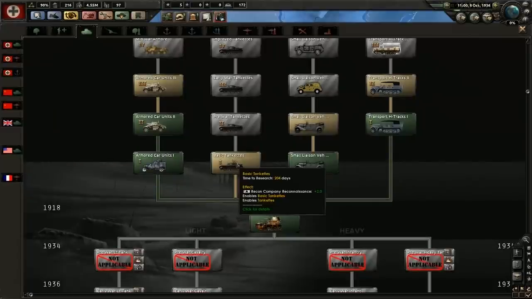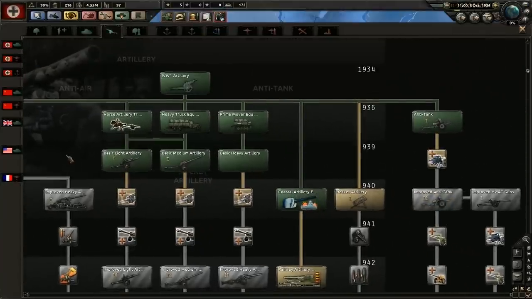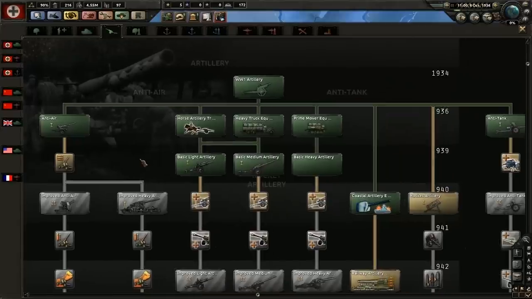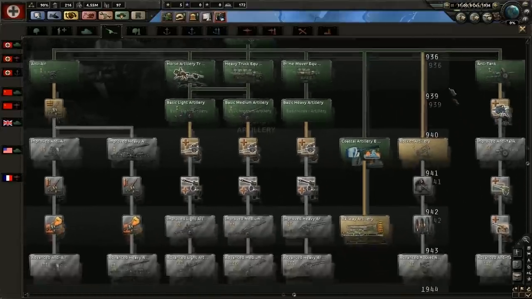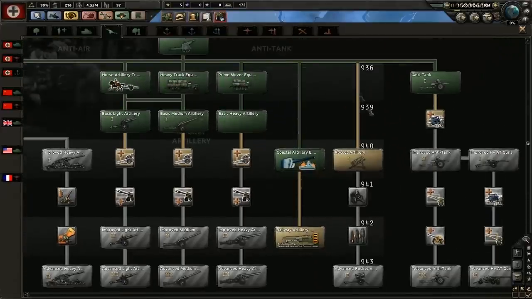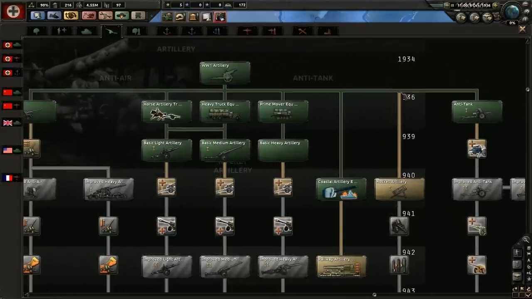There's not much for us to do in here. There's so much to do now. So much to do. Pre-war motorcycle recon. Cavalry recon. Recon company. Flamethrower squad. Generic armor. I don't think there's much to do in here just yet.